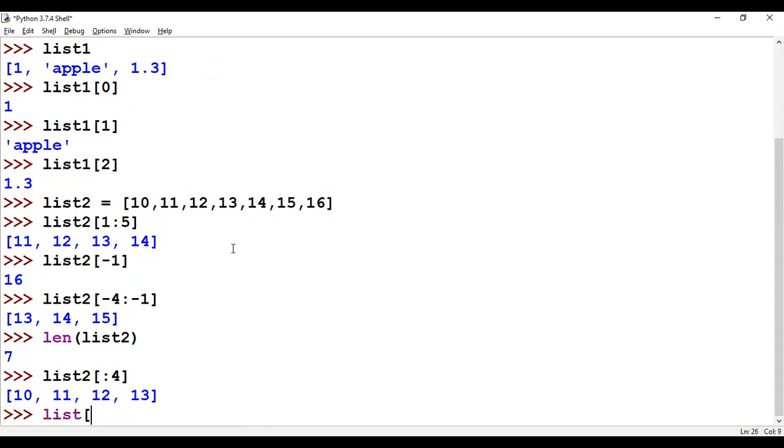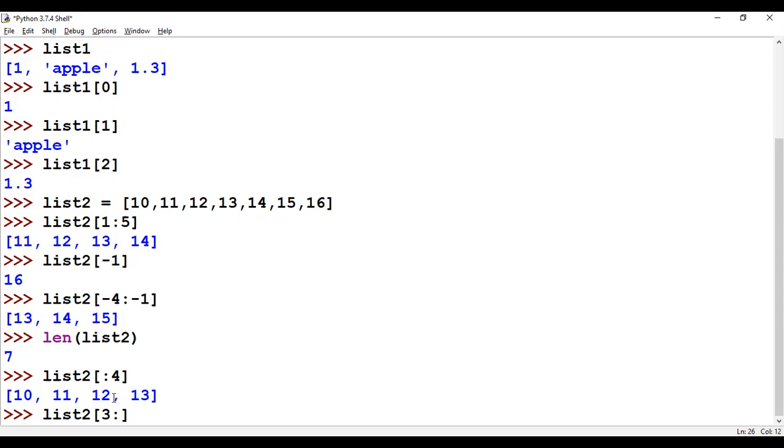Similarly, if I didn't specify the end index, I just specify the start index and leave the end index off, then you start from 3 and print all the elements from index 3. That is 0, 1, 2, 3. 13 is index 3. So from 13, you print all the elements till the end of the list, right? The last index will be substituted with len, len of list 2. What is my len? 7.